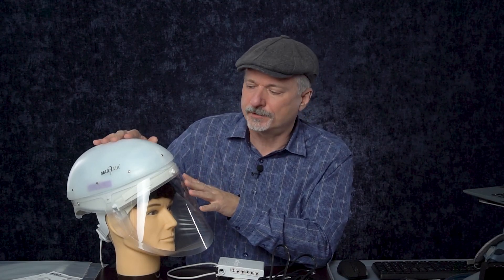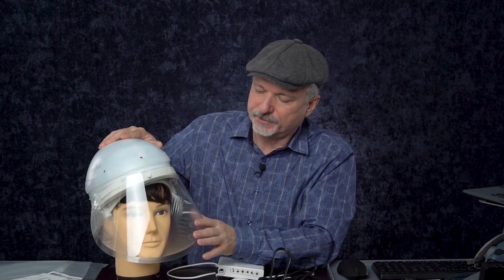We're going to examine this in the context of other respirators and see if it might be the right one for you. This unit comes with a configuration they think is appropriate for consumers — a lightweight version with what they call the DLC, or disposable lens cuff, which is a replaceable thin sheet of plastic you can see through, and a film that comes under your chin to form the seal. One report says they've gotten 40 or 50 hours of use out of this, although the recommendation is for fewer hours than that.